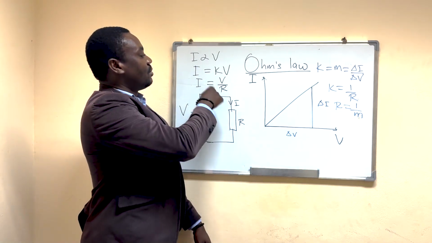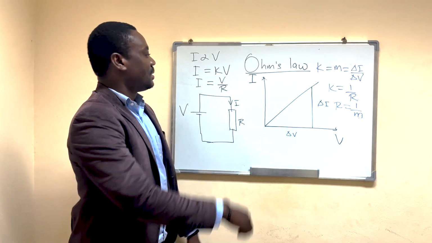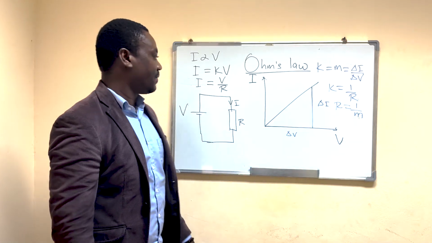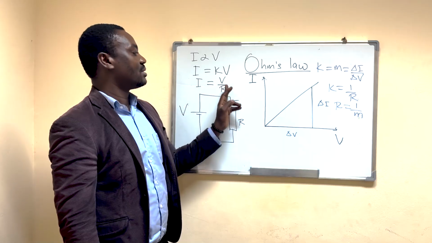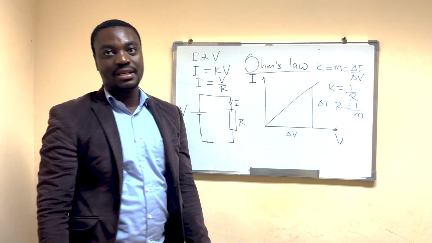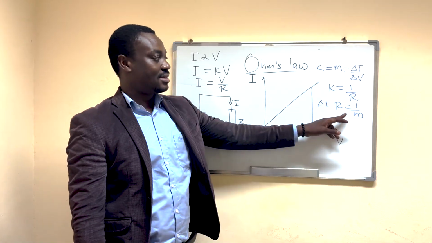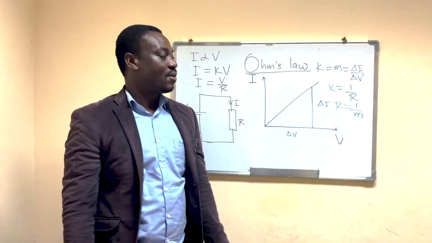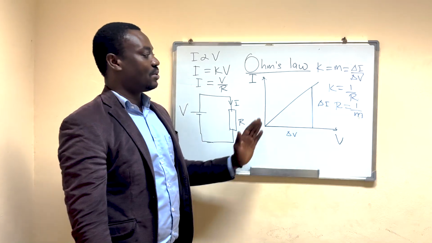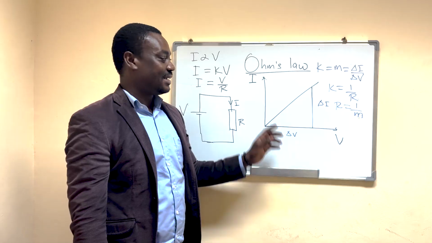By doing so, we write our equal sign, then we introduce our constant of proportionality, which is here K. And we know that K is just what? The slope that we have. And then we can write current equals voltage over resistance. That means the constant of proportionality, which is the same as the slope, is equal to 1 over the resistance. And the resistance is going to equal 1 over the slope of the graph that we have here, right?